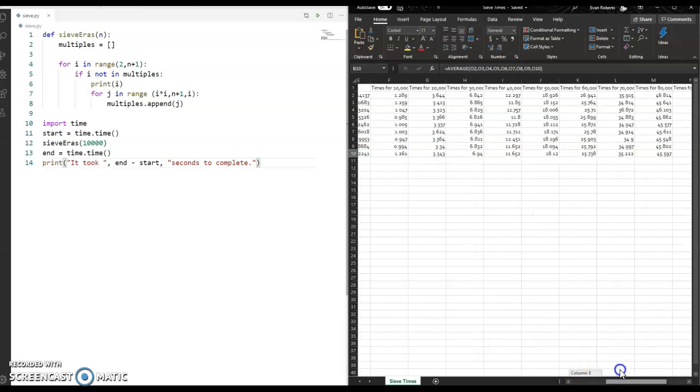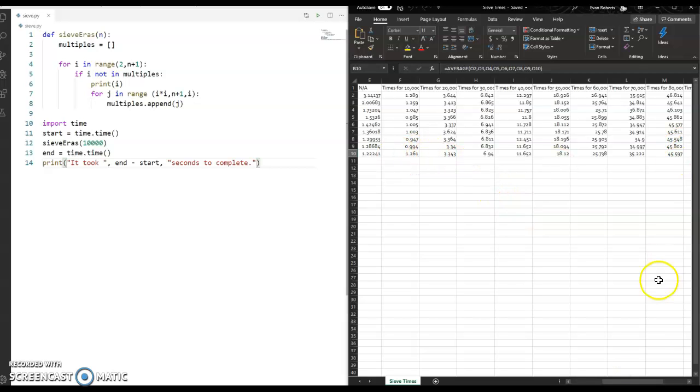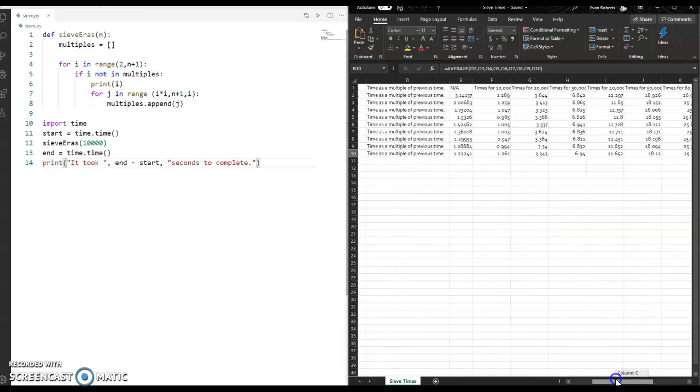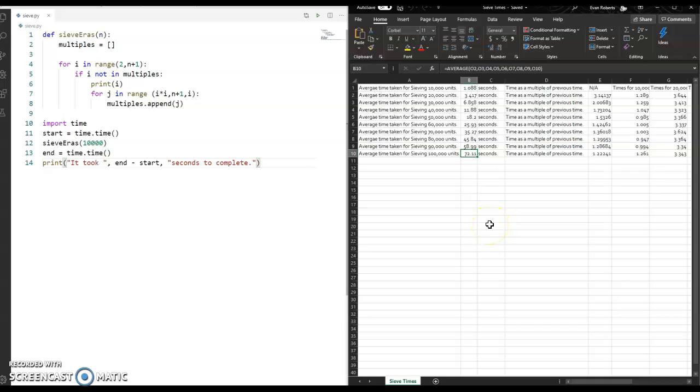Obviously not actually equal, because it's 1 second compared to upwards of a minute. But what I'm saying is it doesn't grow exponentially as you might expect it to, or even linearly, because it does all the work for 2 all the way to 100,000, and then it does the same for 3. Instead of saying 2 for 10,000, okay, let's move on now from 10,000 to 20,000, it just gets it all done at once. So I think it's a pretty cool system that works out nicely.